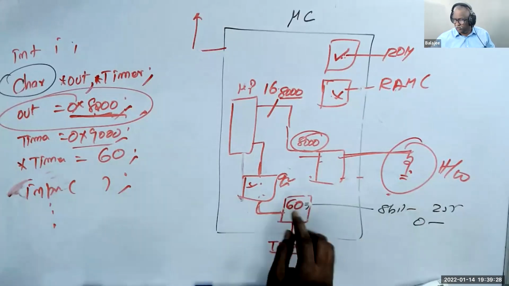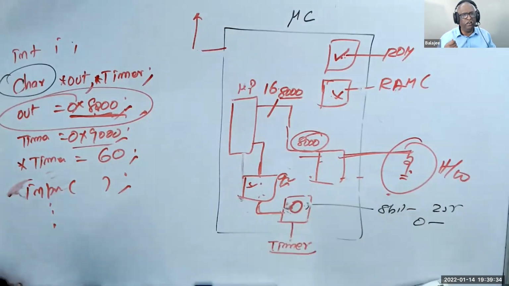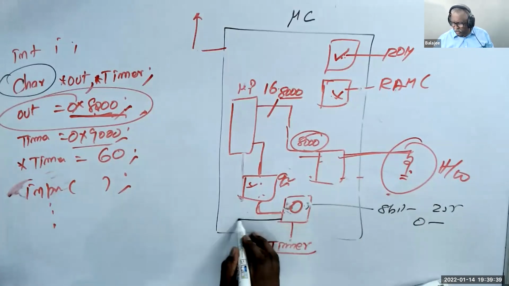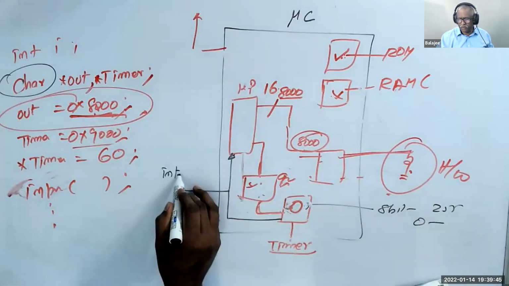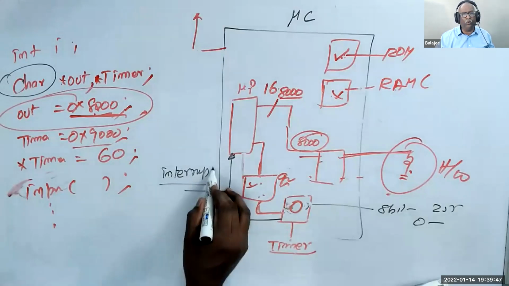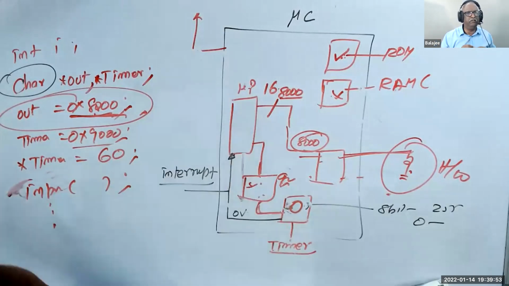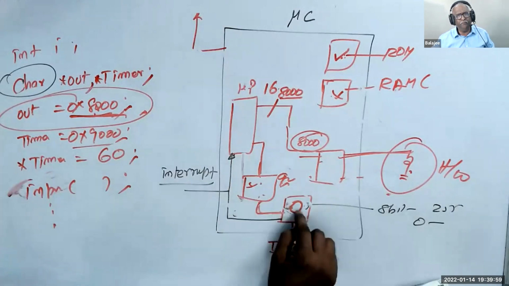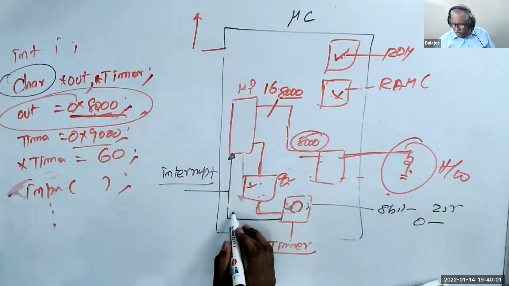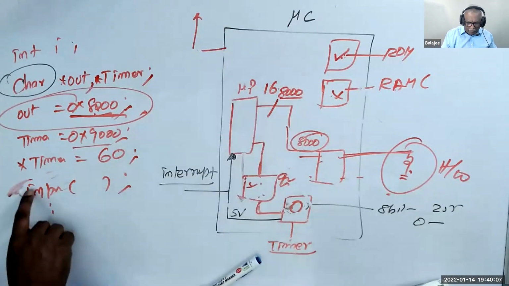He starts decrementing now. But the moment he reaches 0, he is now knocking at the door of your servant. Now what this guy will do: there is a wire connected from the controller to the microprocessor. This wire is called interrupt. Normally this is 0 volt. That means that you will do your own work. The moment this guy becomes 0, he will stop counting. Then he will come and tell you with 5 volt.